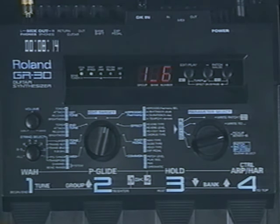It's also possible to create a split patch whereby certain tones are assigned to certain strings. Here's an example of that. You can see there that I have a piano sound assigned to the top four strings, leaving a bass sound for the bottom two. Okay, well, here's how I made it.